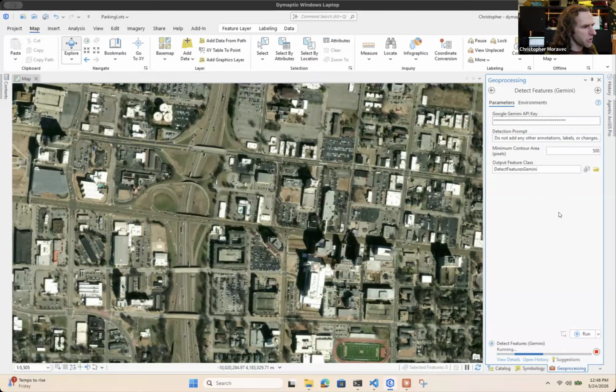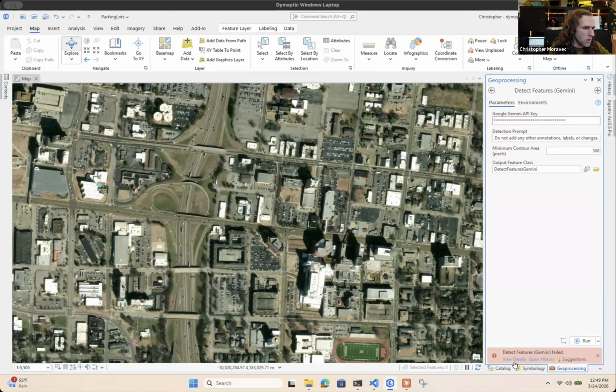I want to save time for a little bit of questions at the end for how you do this. This has been a bit of a whirlwind because I wasn't sure how this was going to go. It is kind of detecting parking lots, but it's not what I had hoped for. I had hoped it was going to be way more accurate than this. In my experience, doing things like manhole covers and swimming pools, it's actually quite accurate, even when zoomed out pretty far.